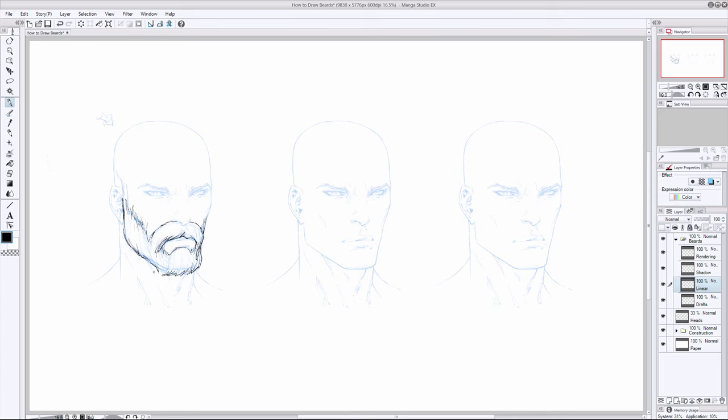Around the bottom of the chin, I've made it so that I'm not really defining it as a very clean shape — it's more of a kind of jagged shape. Of course, if you're drawing a character who's well-kept and goes to the barber regularly, maybe you will have a much cleaner line and a very well-shaped beard. But in my particular example, I've opted for something which is a bit more natural looking — maybe he kind of chops his own beard. I'm using this kind of jagged line, and what that gives me is the visual appearance of hair.